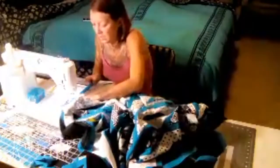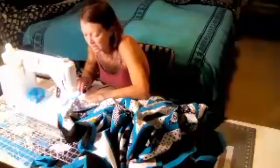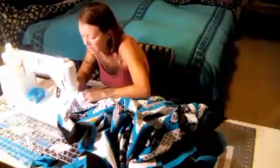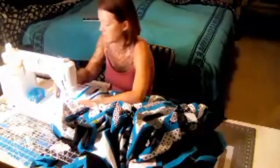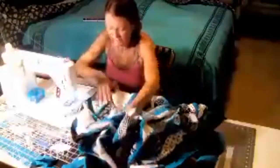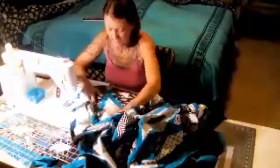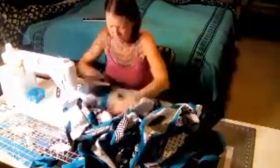So I come up about 1 inch above. I don't even back stitch because in the end everything gets quilted into the quilt. So about 1 inch further down, I open it, look, and that's what I wanted. And it was this one that needed to come down.